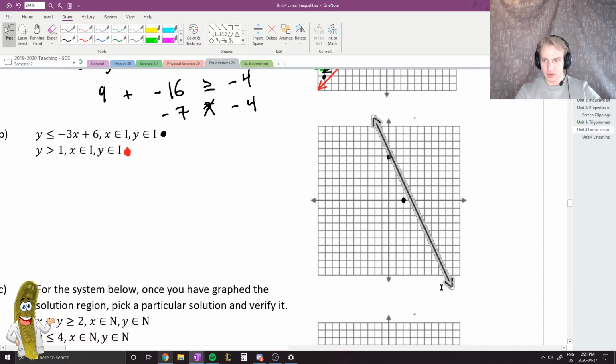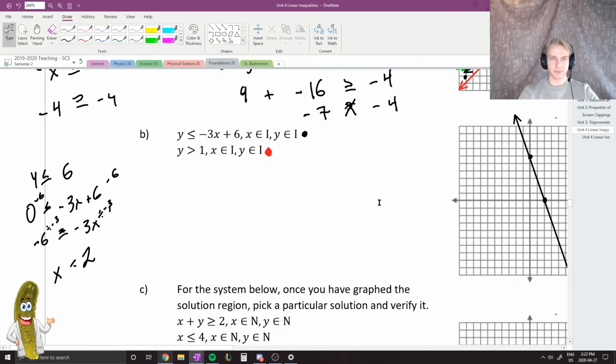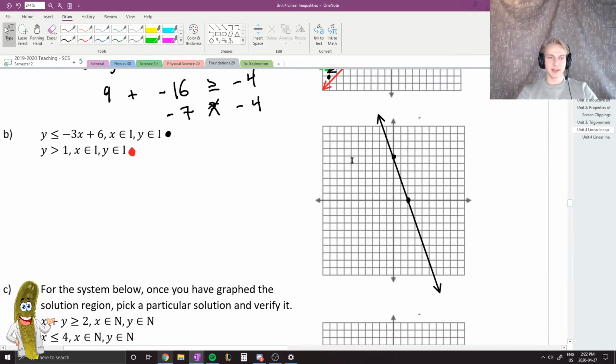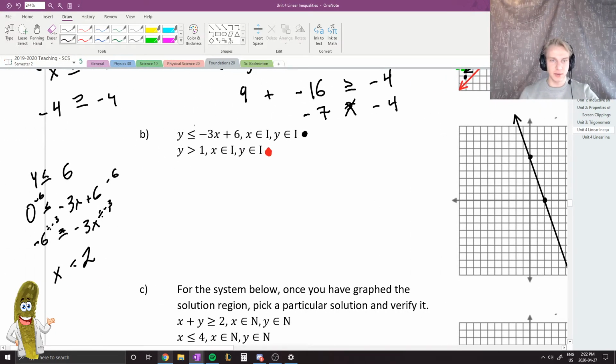We're going to move these two lines and try to get them to line up almost perfectly here. Let's see what we can do. We can get it kind of close here. This is where using Desmos becomes a lot more functional and a lot easier than me using OneNote. Okay, that looks about right. So there's that first line. And then the second line, I drew a solid line because we have this equals sign. The second graph, we do not have a solid line. We have a dotted line.